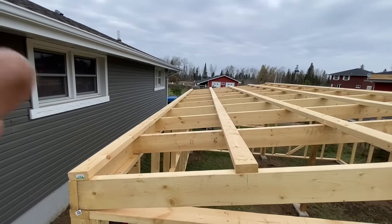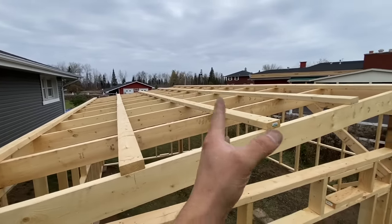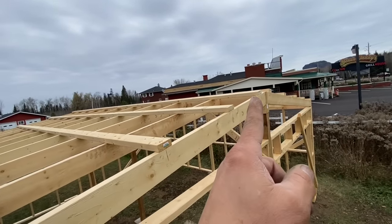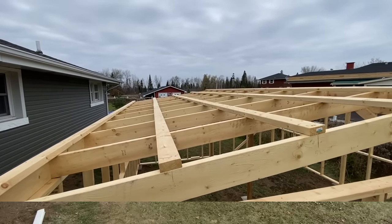Okay, so there it is. I actually ended up putting 5 of them. 1, 2, 3, 4, 5. Basically, they're evenly spaced out, except for that one there is a little bit closer for the cap. You'll understand that later when we get to wrapping it with metal. Okay, so now let's go down.